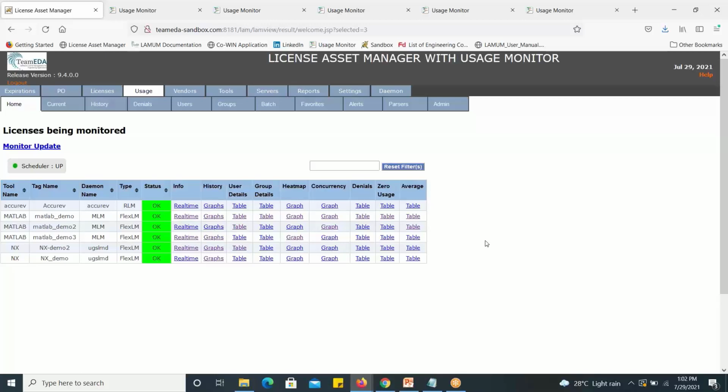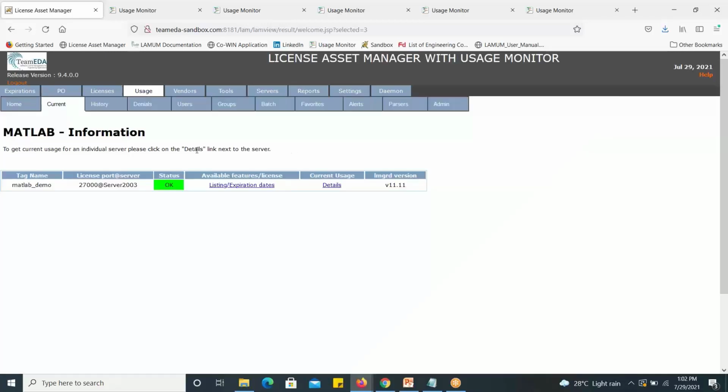The management wants to know the expiry of the licenses managed in the one license manager, so they can prepare the budget for annual maintenance.